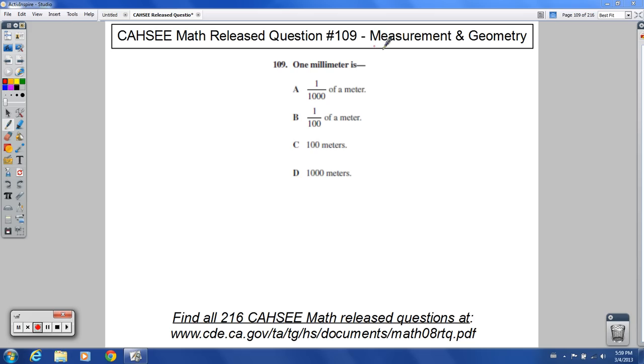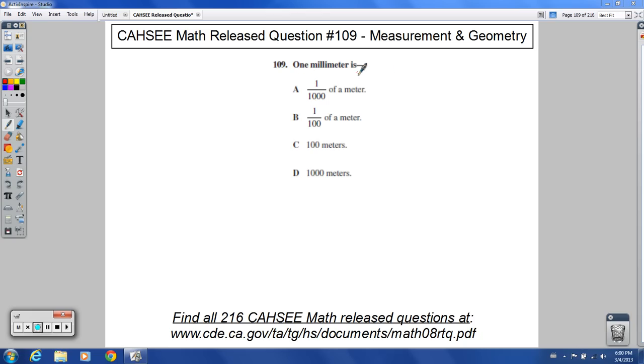And so this tends to be, I'll be honest with you, one of the tougher sections for students. I think mostly because it's more critical thinking skills than some of these other ones. A lot of the other ones are more straightforward. You just do this every single time you see a problem like this. These ones you have to think through a little more carefully. Many of these problems, at least for measurement and geometry. So for 109 though, let's get started.